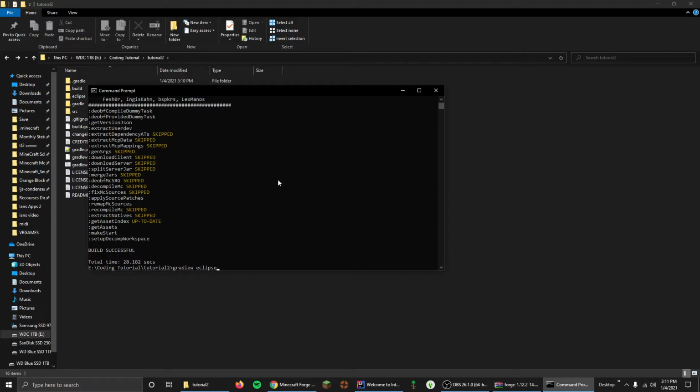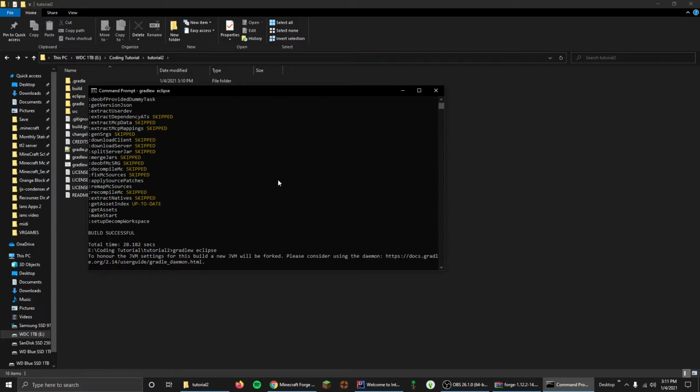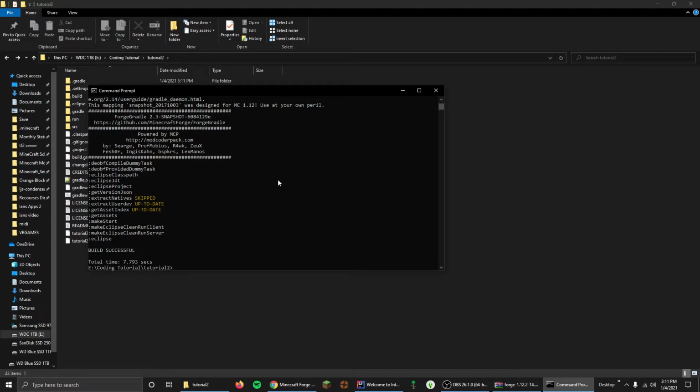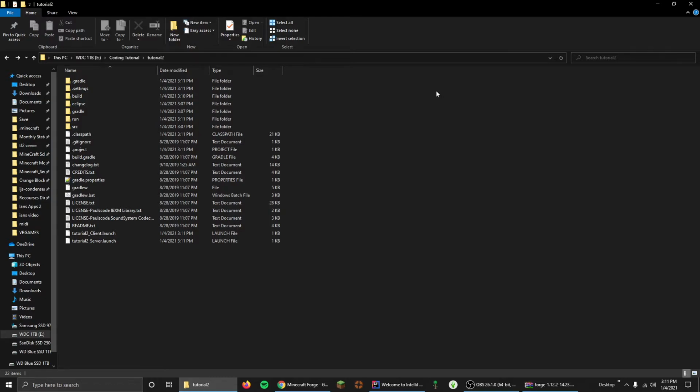Okay, so gradlew, Eclipse, and hit enter. Now this one will be a lot shorter. It might still have to download something, but it's pretty fast. See, already done. Now you can close out the terminal. And by the way, it's called Terminal on the Mac, and this file can be used on the Mac side. This one called gradlew. We just use gradlew.bat. So those are files for the command line working properly. Now we have these folders all here, and what's important is that it generated these two files right here, classpath and project. So that's there. We're all good.